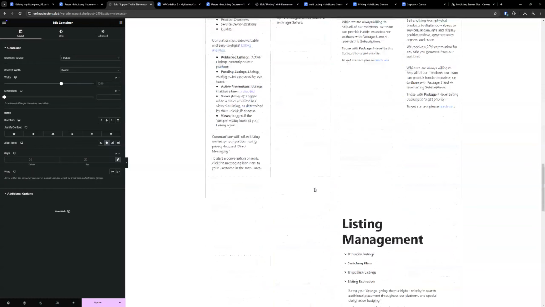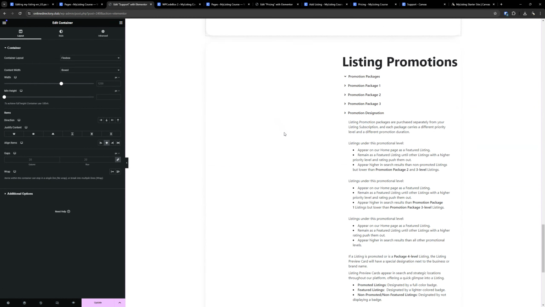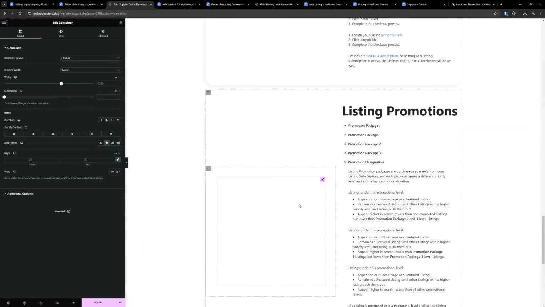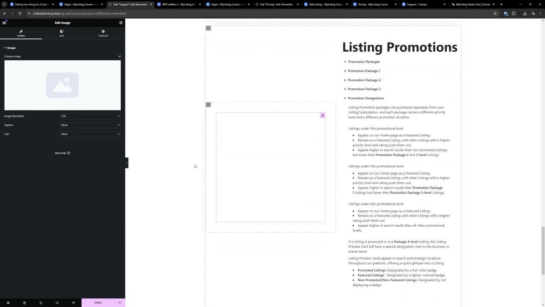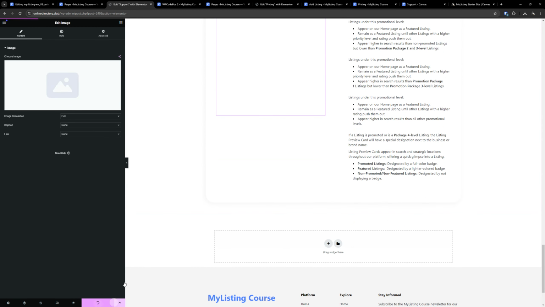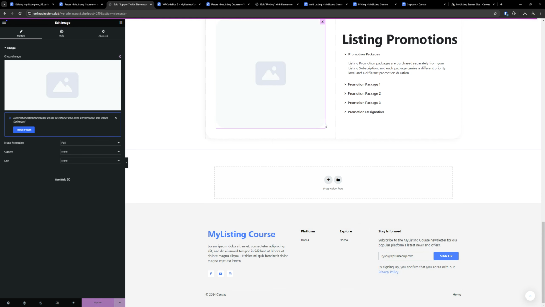All right, by and large, it brought everything over. Didn't bring over our images and things like that, at least it doesn't appear that it did. Let's go ahead and update this page. Sometimes you need to update the page, and there we go, and refresh it again, just so it gets all that formatting we need in there.